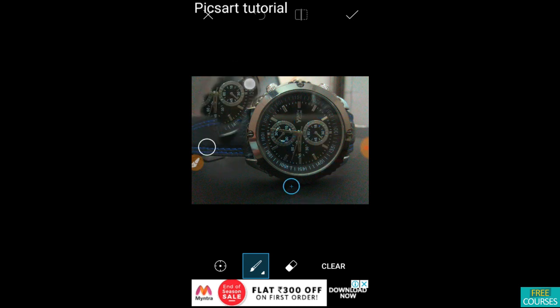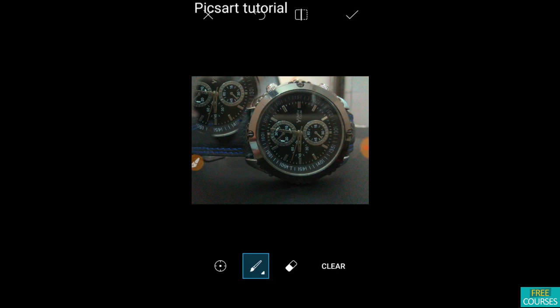Well, there is no need of actually cloning here, as I don't need it. But if you are cloning for a bigger photograph, then you must use this. So you can see that this is the meaning of clone, means you can just duplicate the part of the image which you want.